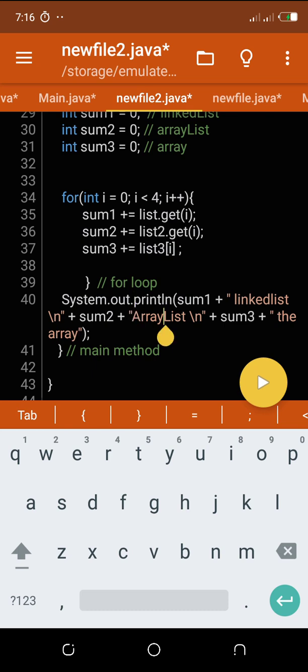So let me give spaces. So if you run this, you get linked list, array list, the array.